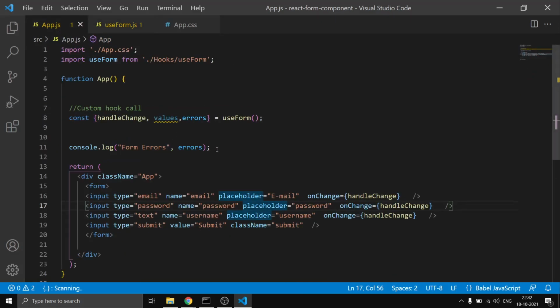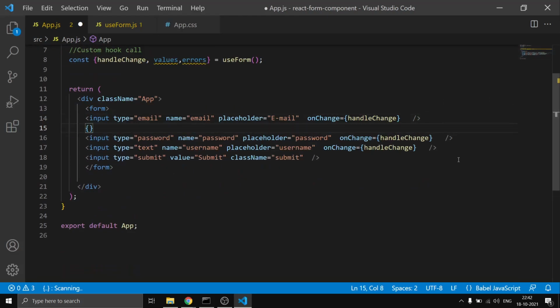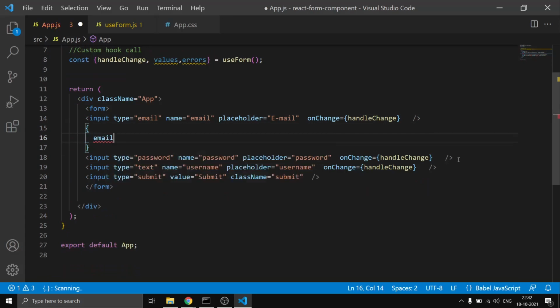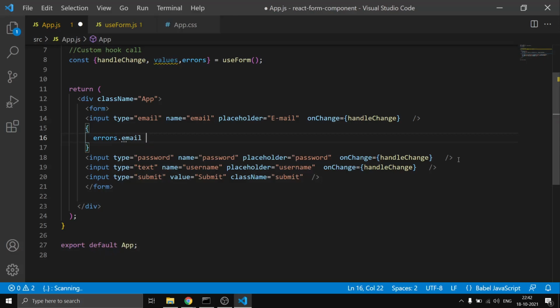Let's show these errors. Remove this console line. First, we will check if there is an email property inside the errors. Then we will display it.